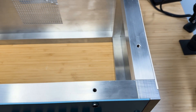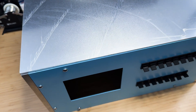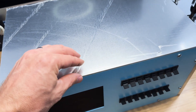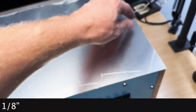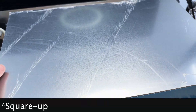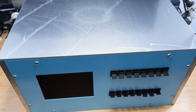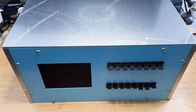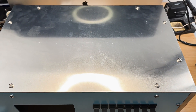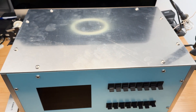The case is starting to take shape. The next step is to attach the bottom panel. Place the case upside down and then place the bottom panel, which is 1/8-inch thick, over top of it. You may need to square up the case by making sure that each side is flush with the panel. Then mark the locations of the screw holes and drill them out as before. Attach the bottom panel to the case with 8 screws. Repeat the same process for the top panel, but don't install it just yet.